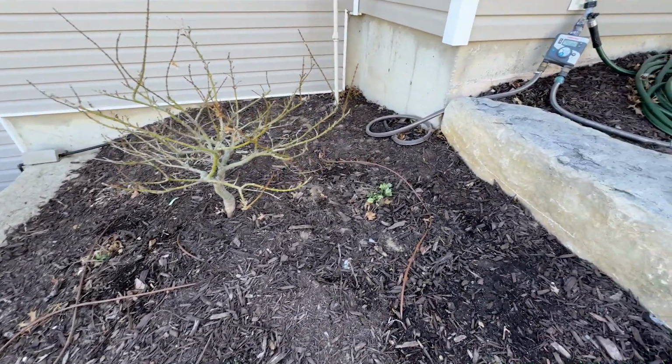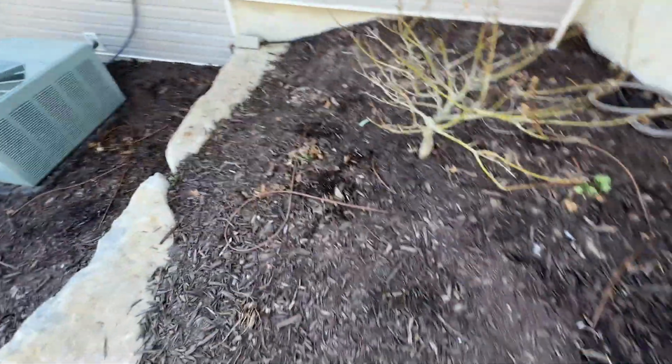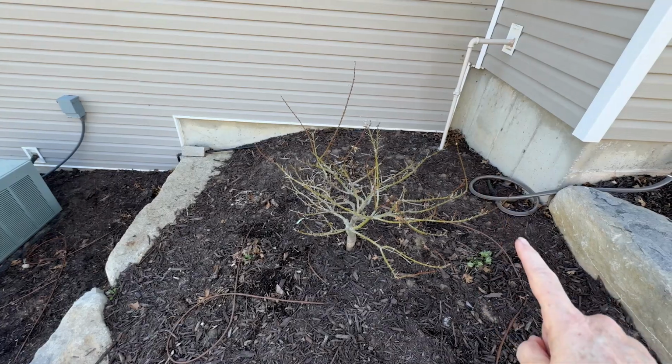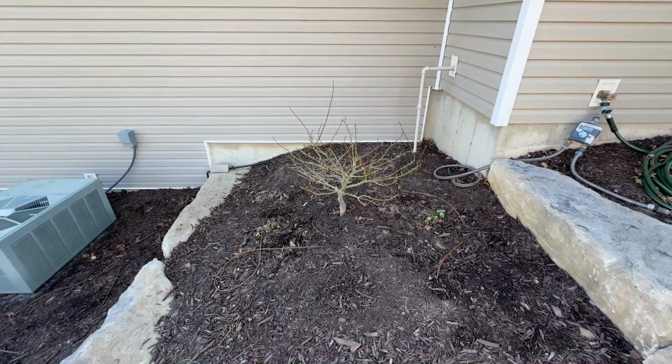What I also want to point out is it is surrounded by Brunnera, which loves the shade, and we're on the north side of the house, so that's good. So I've got Brunnera here, and behind it are some big, beautiful hostas who haven't made their entrance yet into the gardening season. Well, that's going to do it for our Fast and Furious March garden tour.